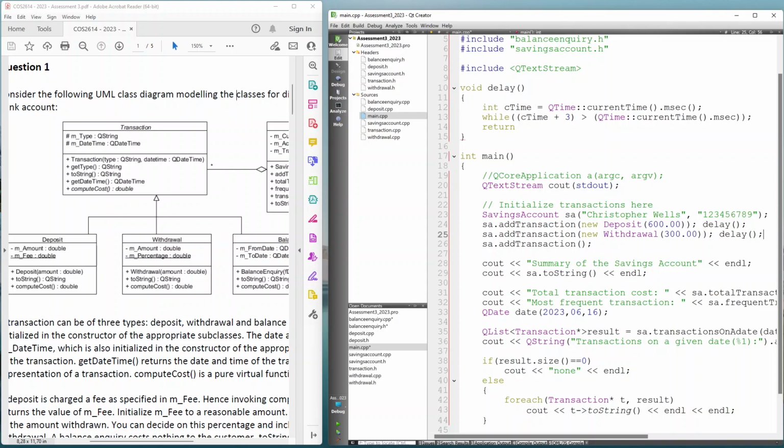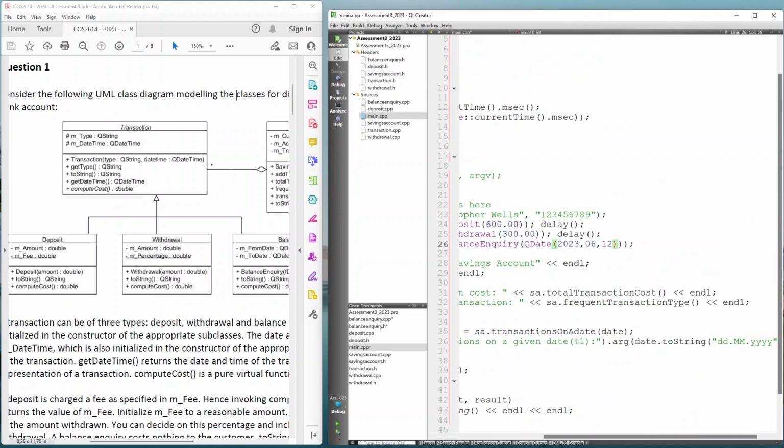Okay, then we're going to add a new transaction, and we're going to ask for a new balance inquiry, and we have to pass it Q date, and the Q date is going to be 2023 06 12, so that it's the from date.